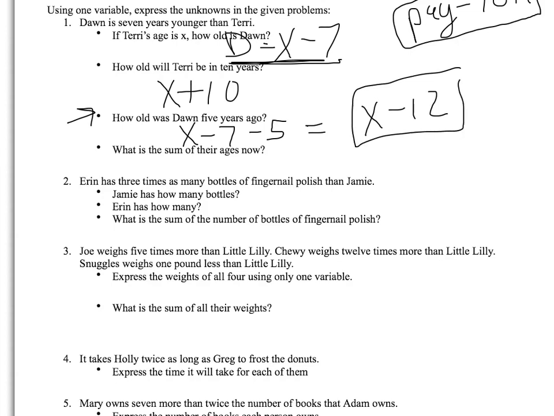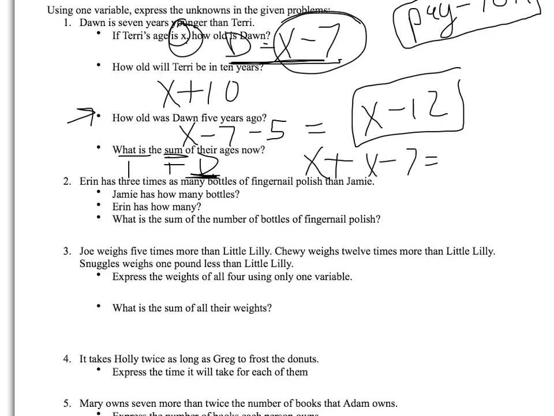Now, excuse me, for the last problem, we want to know what is the sum of Don and Terry's age. So Terry plus Don, because once again, sum means add. So Terry, we defined her to be X. So we have X. Don, up here, is X minus 7. So really what we're doing is this direct substitution. If D equals X minus 7, wherever we see a D in a problem, we can write X minus 7. Since Terry equals X years, wherever we see a T, we can write X. So this is Terry's age plus Don's age, which is X minus 7.